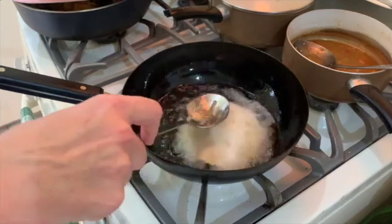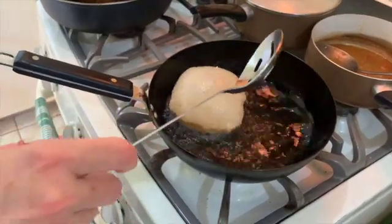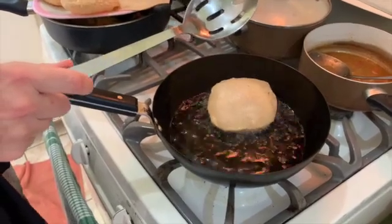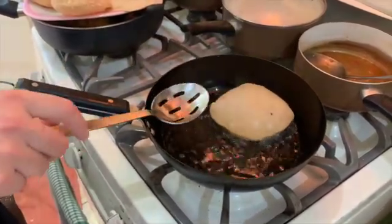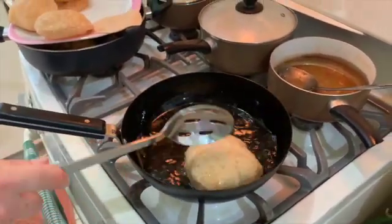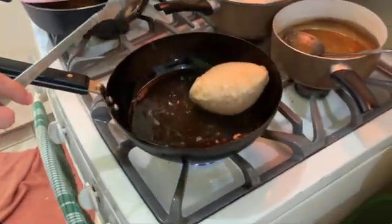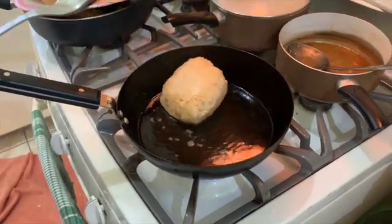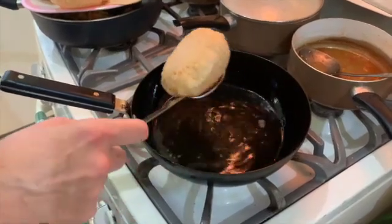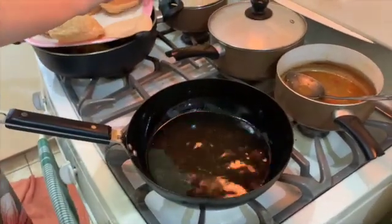Now the next one again. So it is not a fluke that by chance her first one inflated, the second one also inflated. That's why I gave her this, so that she gets the confidence in making this. Now flip it over. Flip over is the word used. And look at it here, it is dancing like a boat on the surface of the water. Now take it out, it is finished. This got a little more brown, so again, the choice is yours how you want it.